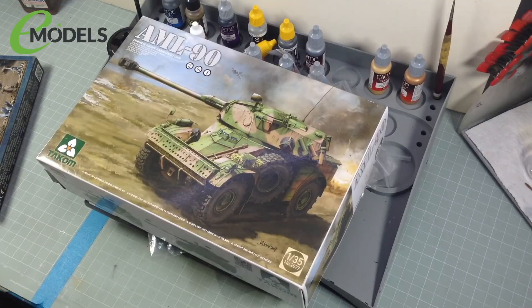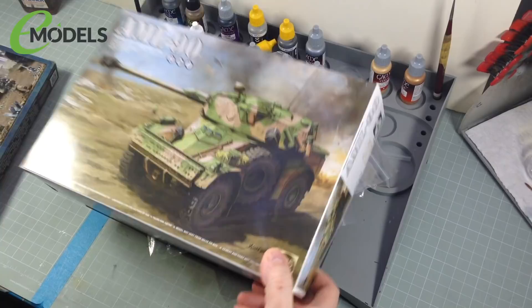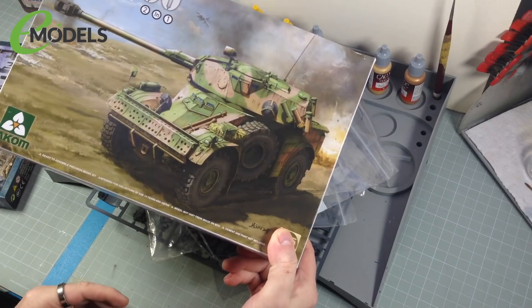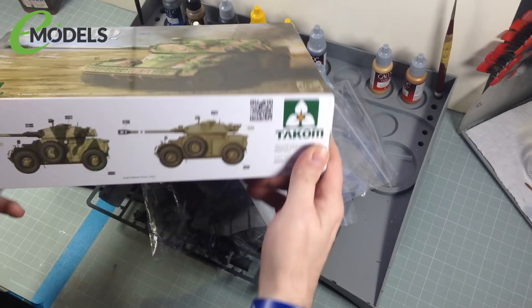I'm going to show you how to build this and paint it, how to make a diorama, and how to paint figures — because I've never really shown how to paint figures properly before on one of these Emodels builds. They're not realistic, they're not 1/35th scale. But this vehicle is such that there's nothing on it that really gives away any specific size other than the hatches on the top. And the beauty of these figures is I've done a test — they kind of fit in the hatches and it looks kind of cool. It has a kind of Warhammer look to it.